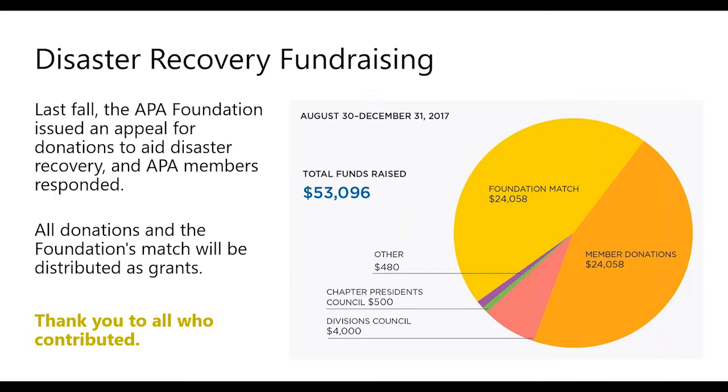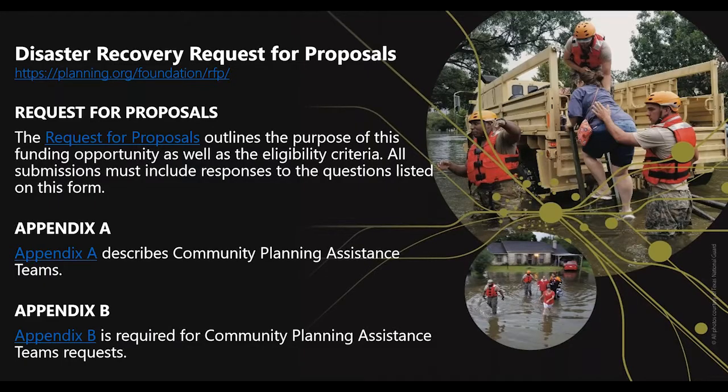As we move through the RFP guidelines today, you'll see that this is an inclusive approach to grant making. We hope to support individual planners as well as communities, and will make grants based on the requests we receive. We also know that the need in disaster-devastated communities far outweighs the funds available. The costs of these disasters are enormous, and we know that these grants will be modest. We hope that they will be a catalyst for you and your communities, and we also want you to know that we continue to talk to other potential funders. We hope to be able to support more projects in the future.